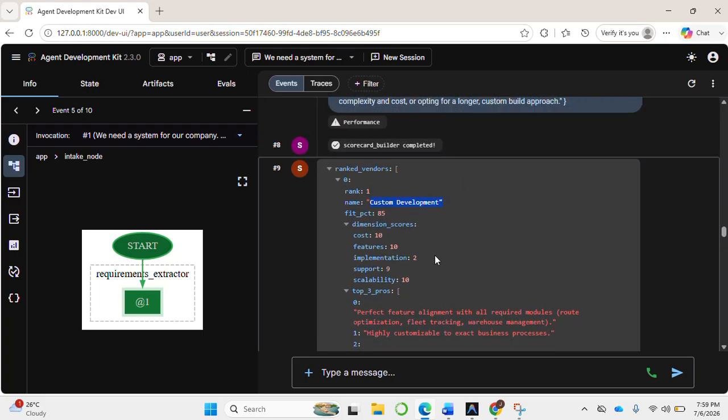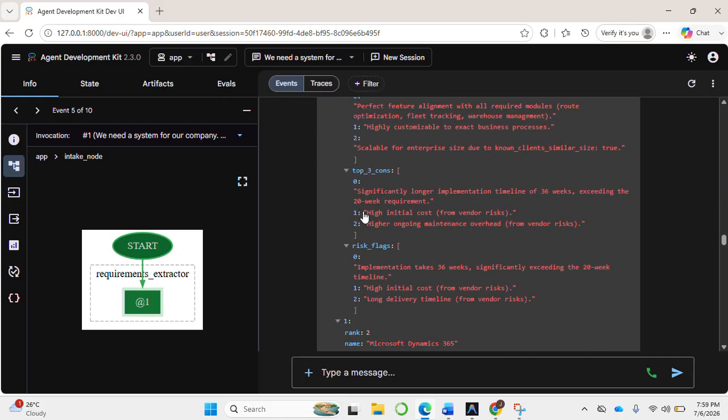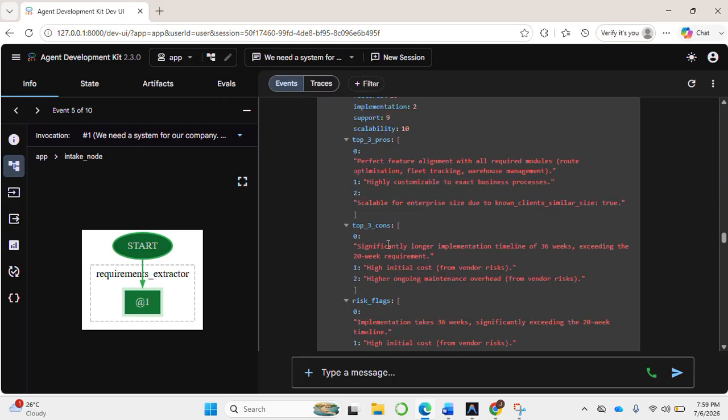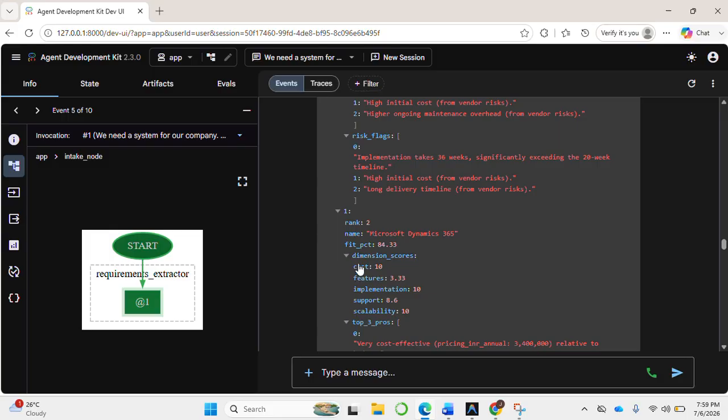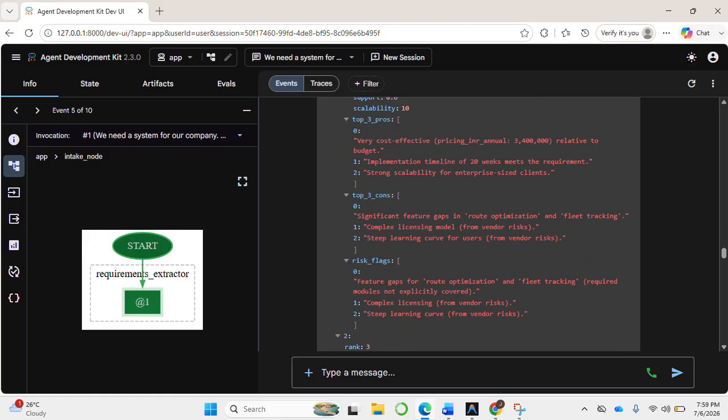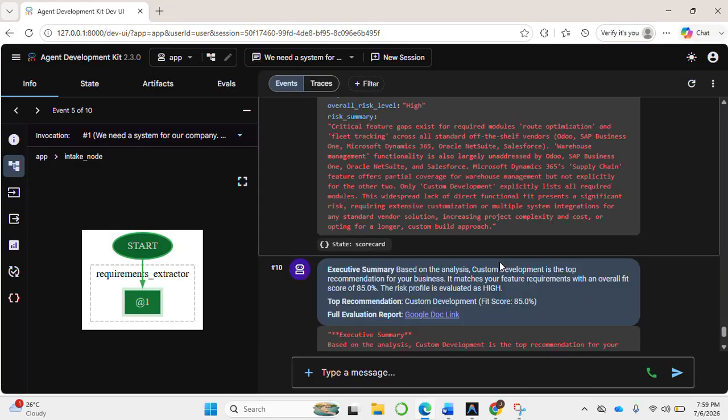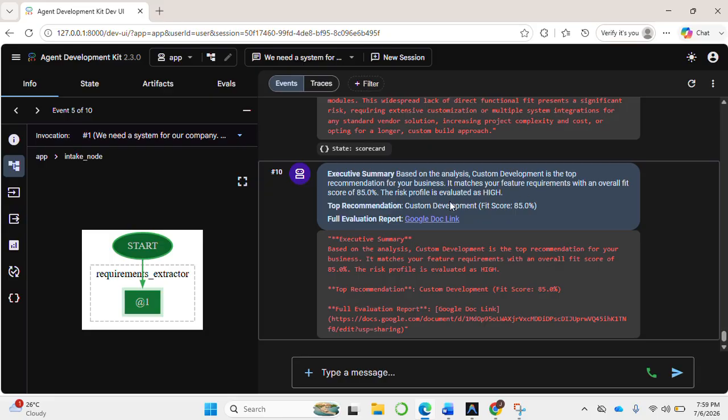Custom development is my best choice based on this. It gives me the top pros and cons, red flags if there are any for each. And then at the end, it also gives me a summary, which gives me a fitment score. So based on my requirements, it says that custom development would be the best fit.